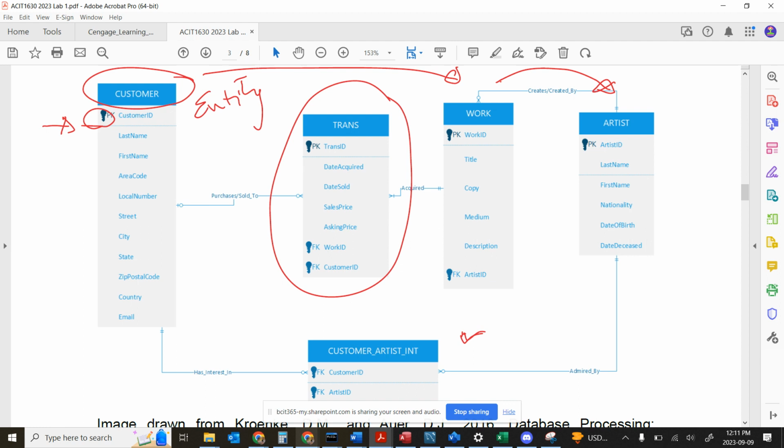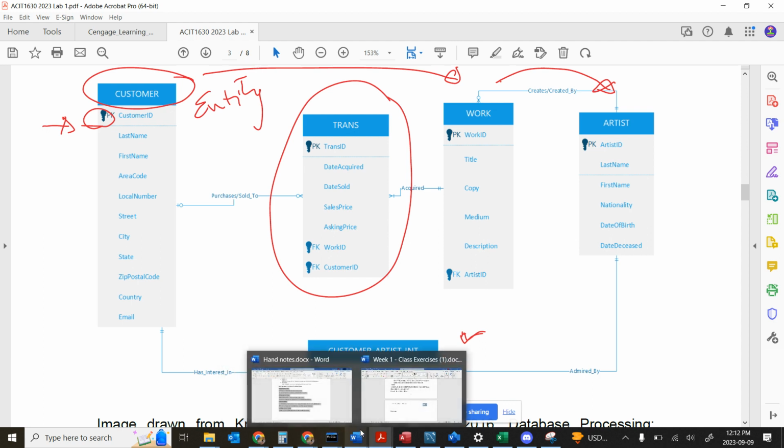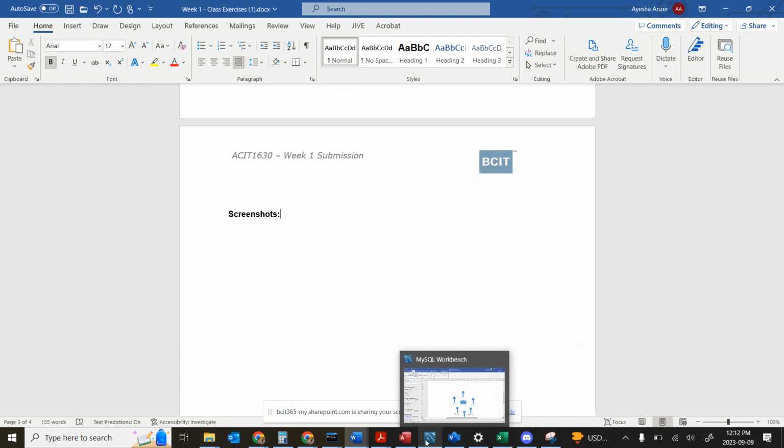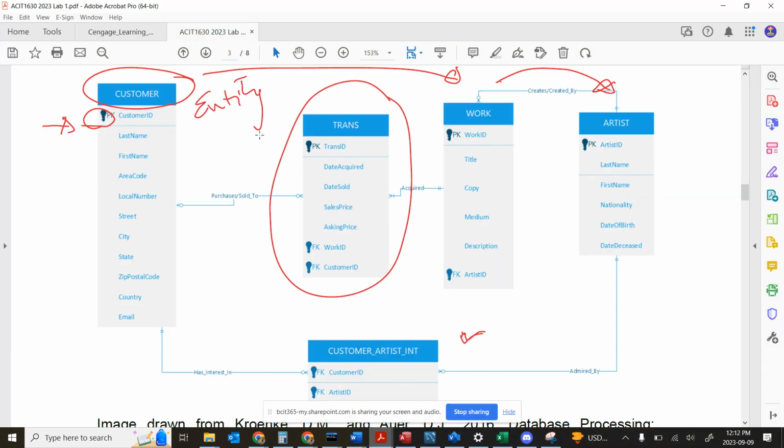As we said, all the entities here have a connection between them, a link between them, a relationship between them. So what are these relationships? If you go back to your exercise, you can find that we have mentioned to include your relationship also. So here, let's look at the first relationship. We always read a relationship from left to right or right to left, as you want. You can switch between them, it will be vice versa. So let's say I'm reading from left to right.